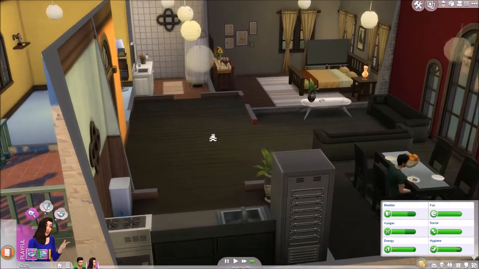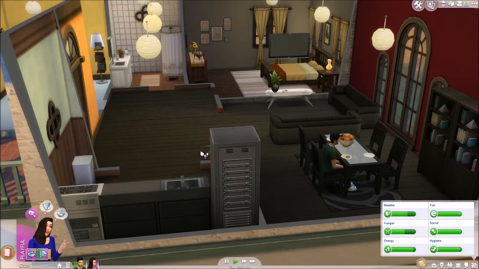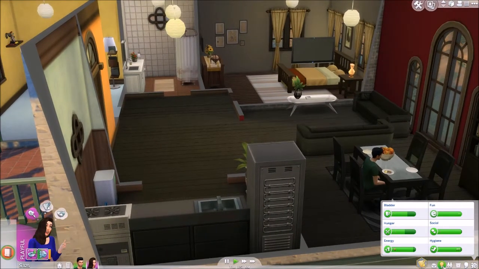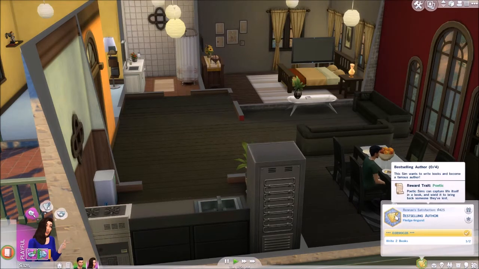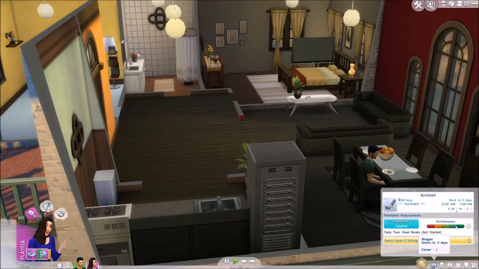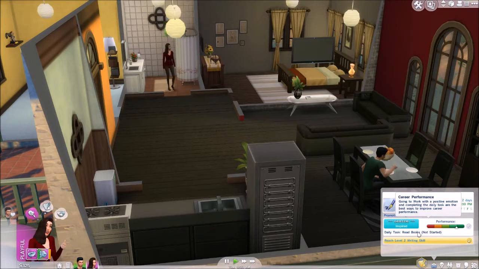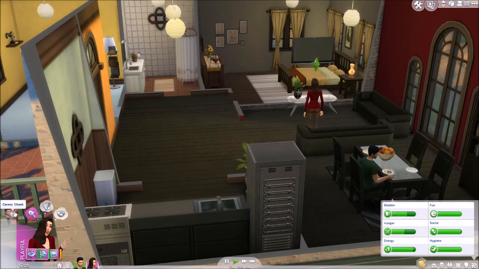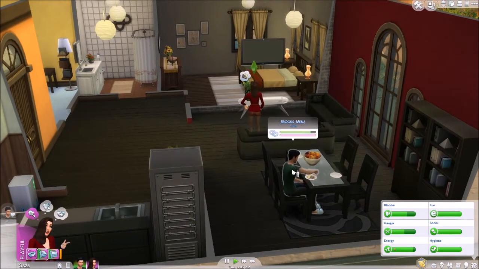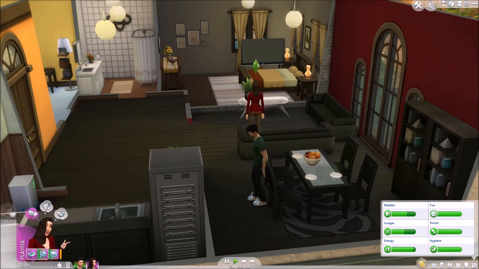Okay, so yeah, she needs to be ready by 5 p.m. for the date. So, I think we'll work a bit on her writing this morning and her skills. She needs to write 2 books for the next aspiration, and she needs to reach level 2 writing skill, but she's done that. And then daily tasks. I'm not sure about that yet, but oh, she's so cute. I love this girl, but he needs to go to work. So I guess that'll wait for later on.